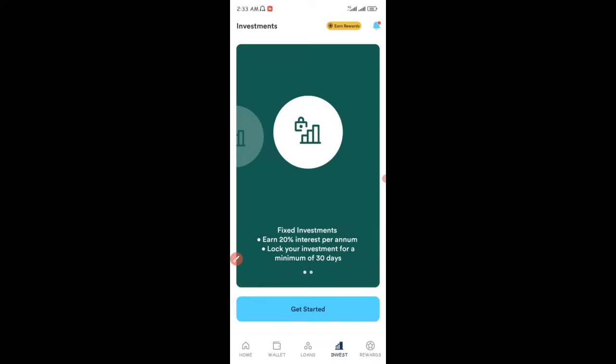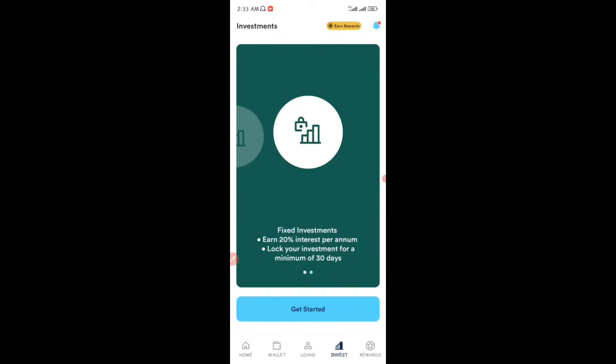And you can see there's also fixed investments. Now this one is like, let's assume you have something you want to buy. Let's say you want to get a new phone, and you are saving money here, but it's the kind of money that you don't want to touch. Let's assume you want to buy a phone of 200,000 naira right now, and you have 100,000 with you that you want to save, and then you put your 100,000 naira in fixed investments, and you'll be earning a return on investment, earning 20% per annum on your 100,000 naira.